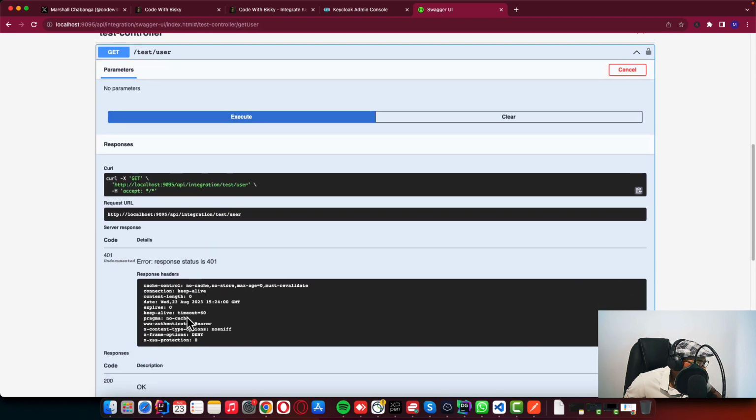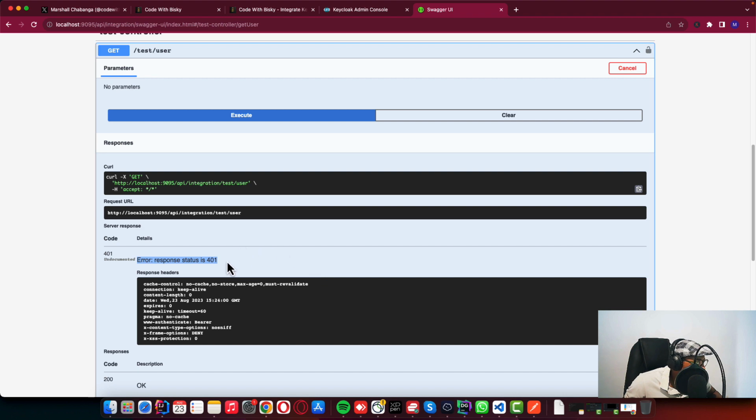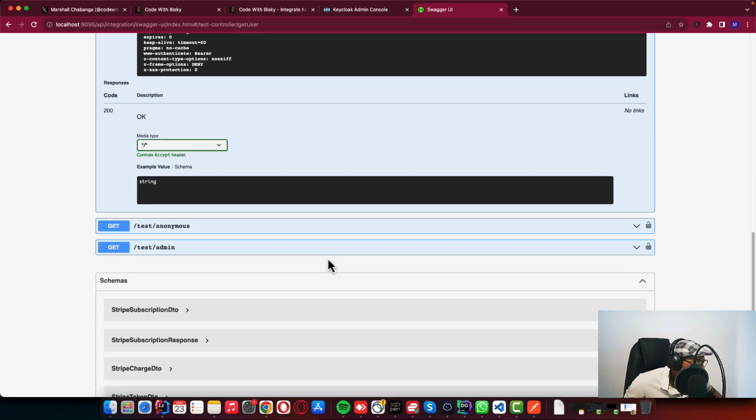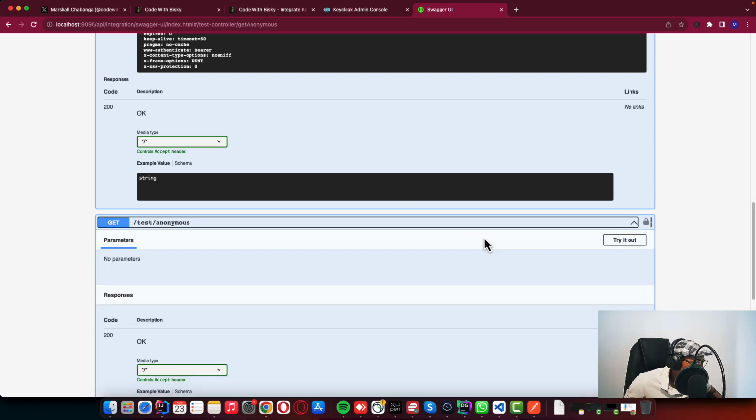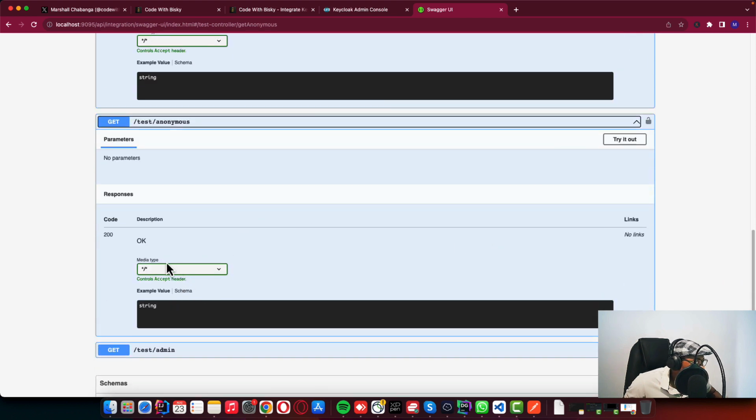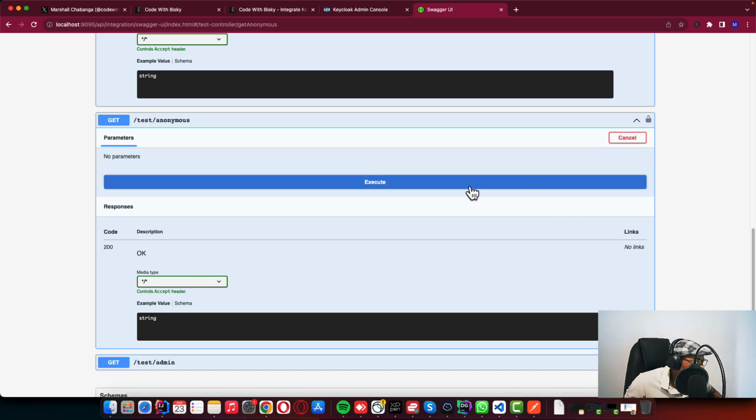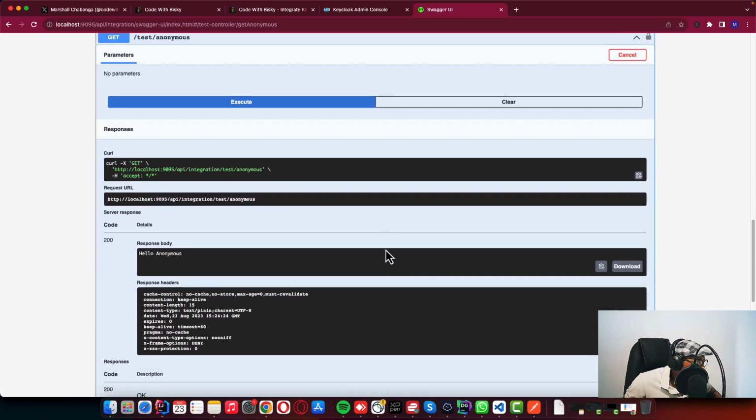As you can see, we are not authenticated, and we got this 401, right? So it means you can't access this endpoint unless you have an access token. Let's go to this anonymous endpoint and test again. Let's try it out.